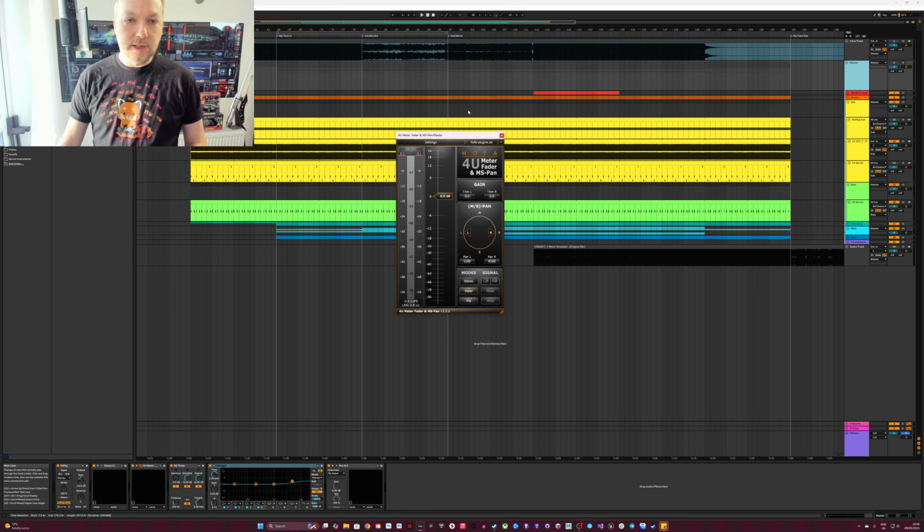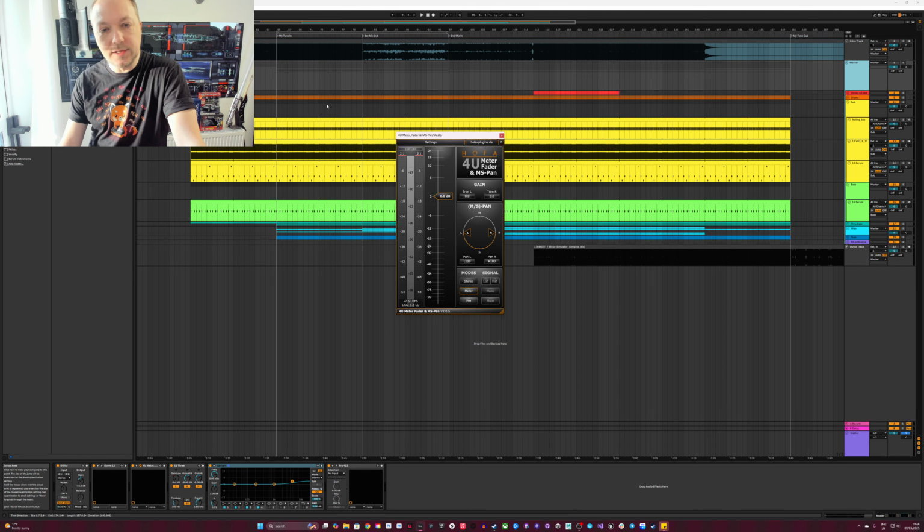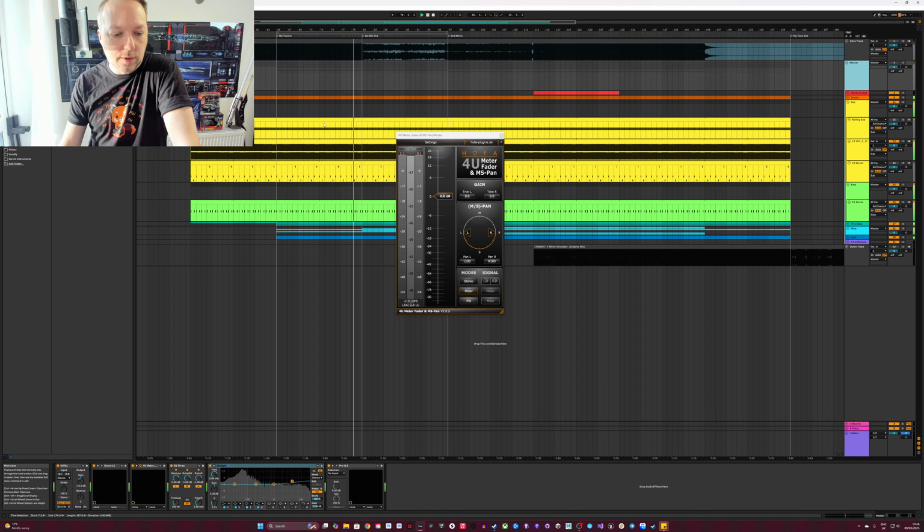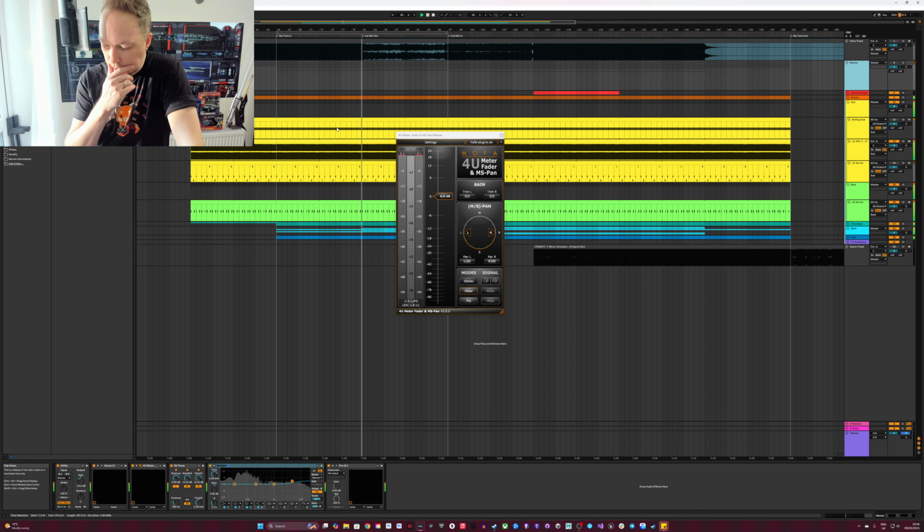This essentially tells you how loud your track is in terms of perceived loudness. So not decibel level, but LUFS. There's various ways of monitoring loudness, but LUFS is the one quoted by Spotify and Apple and things like that for how loud your music needs to be.